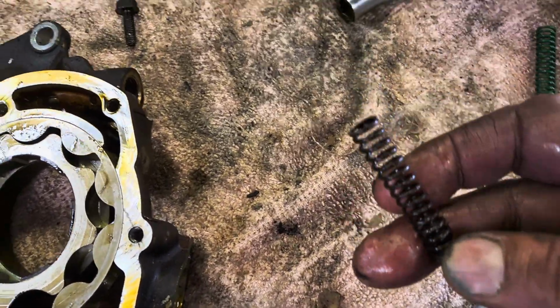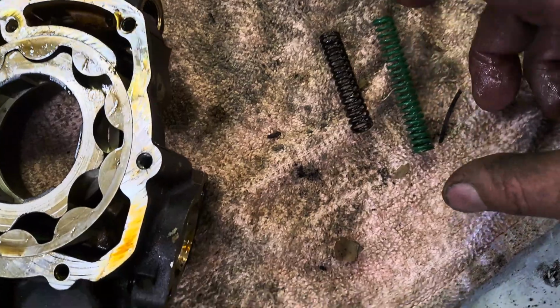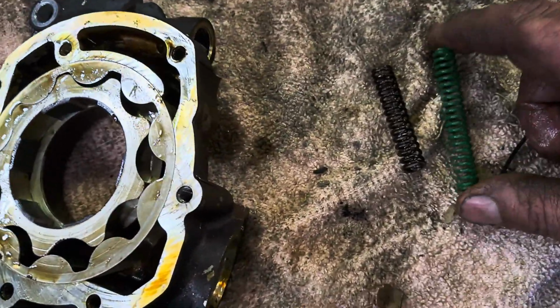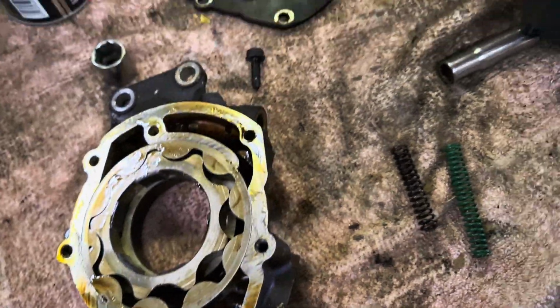To be honest with you, it doesn't look bad at all. Here goes what the newer springs are. A Melling versus an OEM one. I don't know if you can compare the springs, but the spring feels fine.